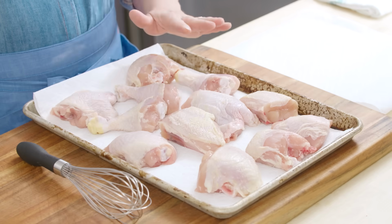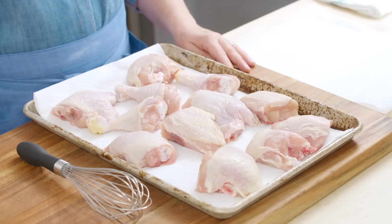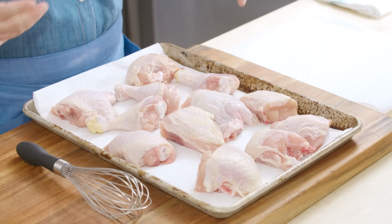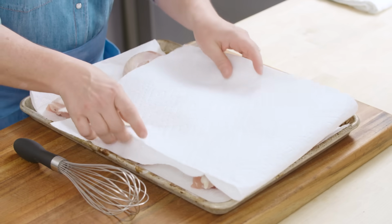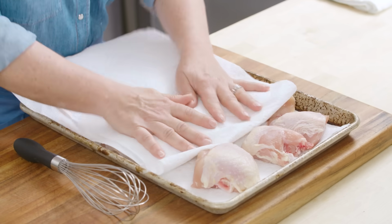All right, so the chicken is out of the brine and the batter's ready to go. Now notice I put the chicken on a nice layer of paper toweling. That's just to help it drain. Also gonna pat it thoroughly dry on top. You wanna get it as dry as possible before getting it into that batter. That way the batter will stick better. Say that 10 times fast.